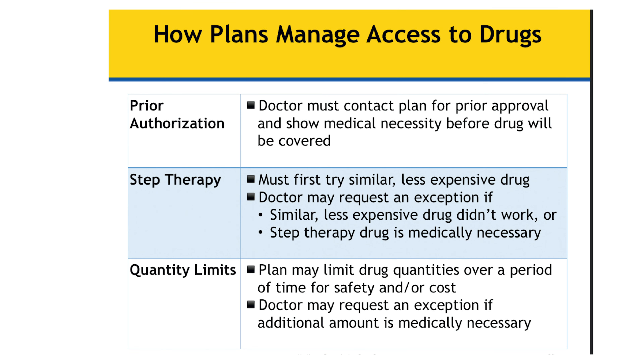There are a couple of other important terms related to Medicare Part D plans. One of them is called prior authorization. Most people have not heard of prior authorization until it hits them. What that means is that in order for you to get a medication, the insurance plan will have to authorize it. The insurance company and your doctor have to communicate, and your doctor may have to document why they are prescribing that particular medication.